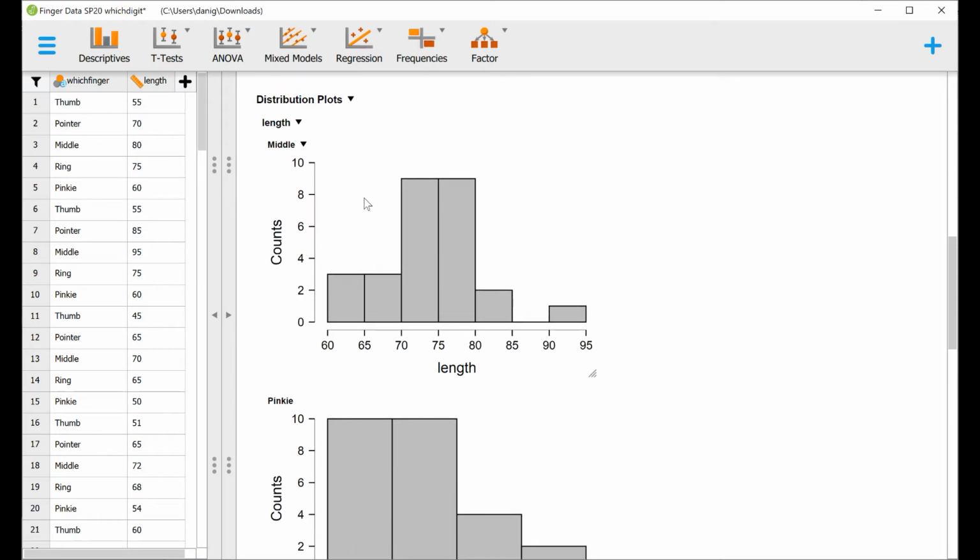Now, histograms, as you hopefully know, or are finding out from the lecture videos, always plot counts or frequencies. That's why it's called a frequency distribution. We're just looking at how the different finger lengths are distributed. How many short ones, long ones, in between ones?